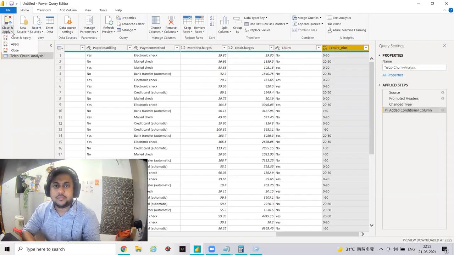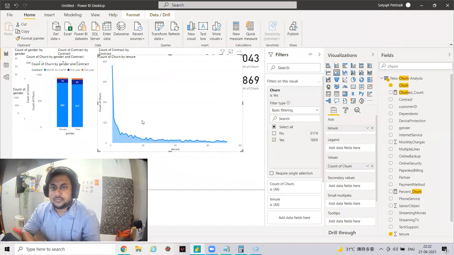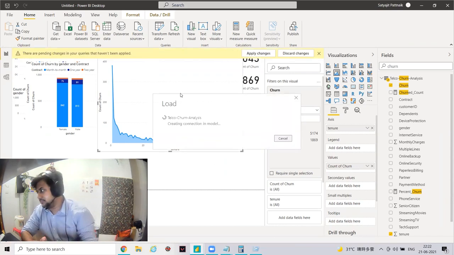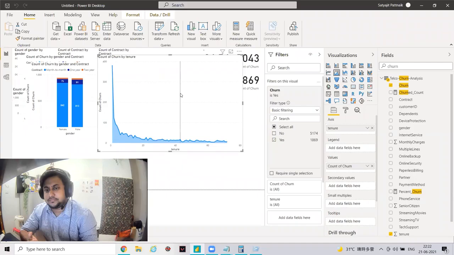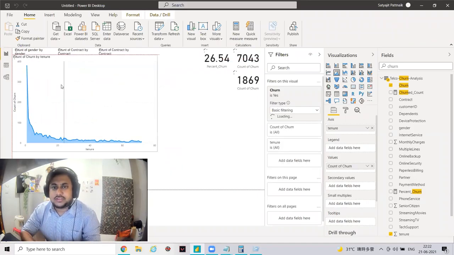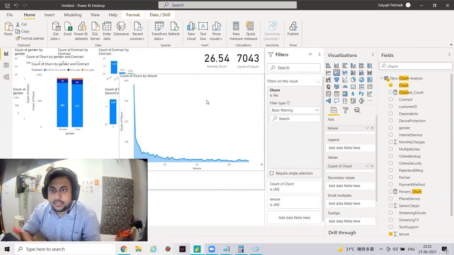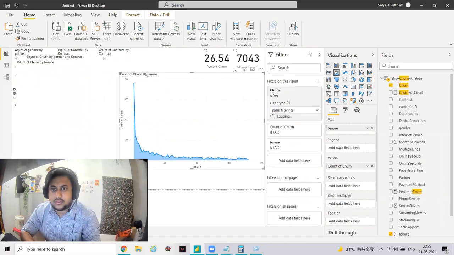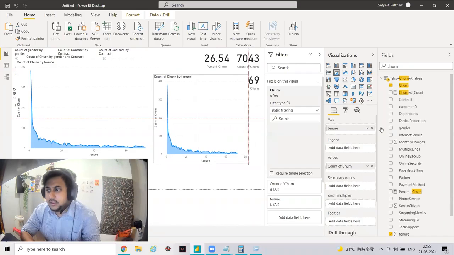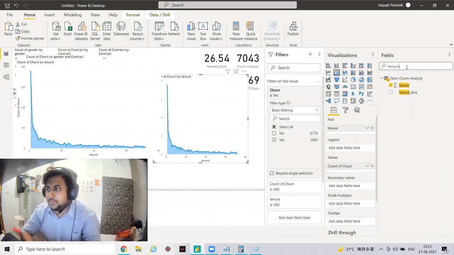So again, you have to go to home and apply, close and apply. So it's applying. So instead of this, if I just copy paste this, and here instead of tenure, I will just change it to tenure bins.